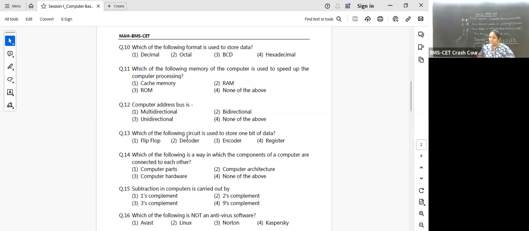ऐसे काम होता है. अभी अज्यूम करो कि जब ये दो बसेस काम कर रही है, तो अब मुझे बता दिया यूजर ने ये फाइल लेके आओ, तो डेटा लाने के लिए मेरे पास डेटा बस है, तो एड्रेस लाने के लिए भी कुछ होना चाहिए ना? एड्रेस लेके ही मैं वो हार्ड डिस्क में जाऊंगी, तो वो जो एड्रेस लेके जा रही हूँ तो कौन से बस के थ्रू जा रही हूँ? एड्रेस बस. और डेटा लेके जब आ रही हूँ तो कौन से बस के थ्रू आ रही हूँ? डेटा बस.